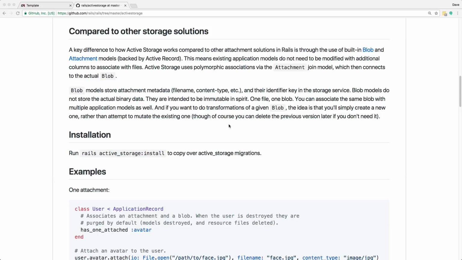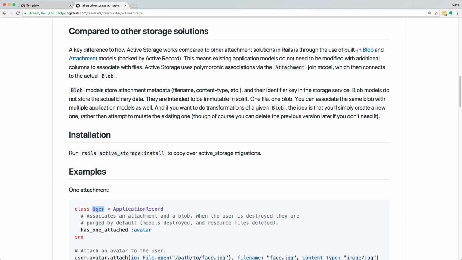And one of the biggest features, and one of the things I like most about Active Storage, is that you don't need any kind of database migrations if you want to later add an upload to a model. And one of the ways that Rails is able to do that is using polymorphic associations with the uploader model.